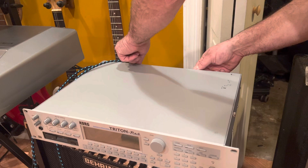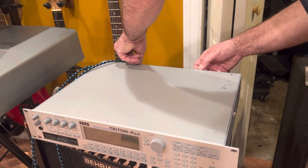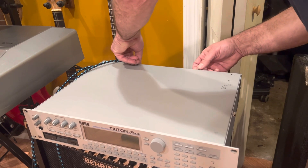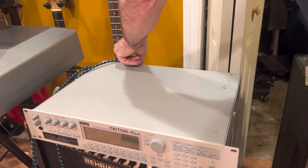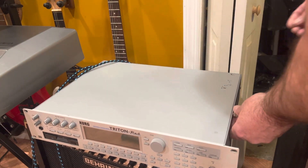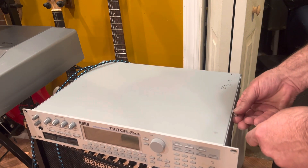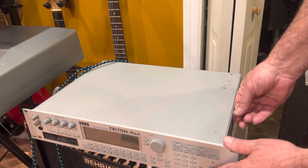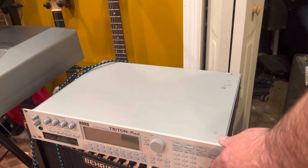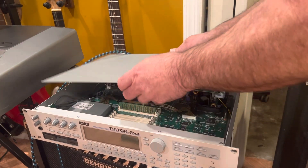I got two more sticks - it's got one in there already. You got two screws on the back to take off the top. It's a pretty simple thing - you don't have to unplug the power, but just don't do it powered on. My power is actually unplugged because I have mine on a power strip which is turned off. It wouldn't be a bad idea to flip it on for a second just to kill any residual power that might be lurking in the board.